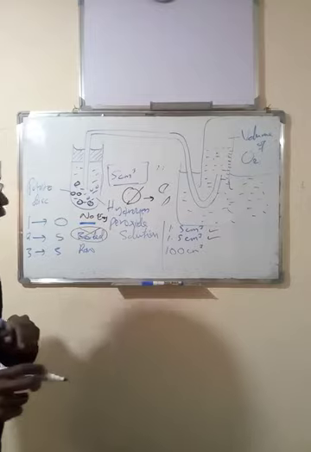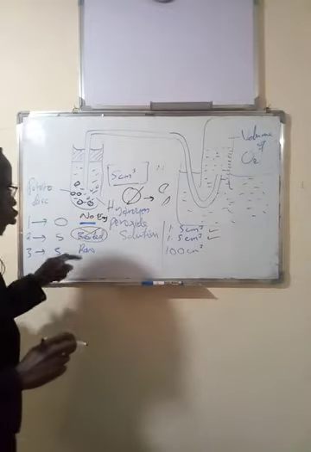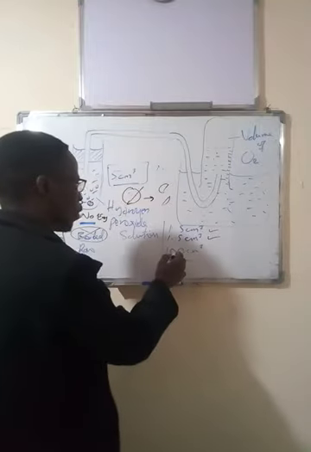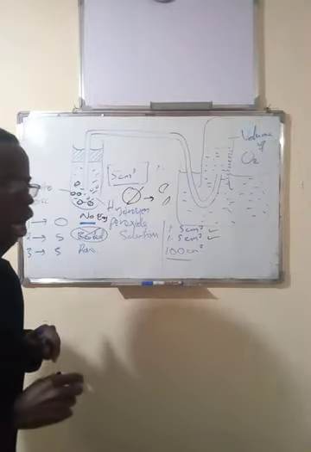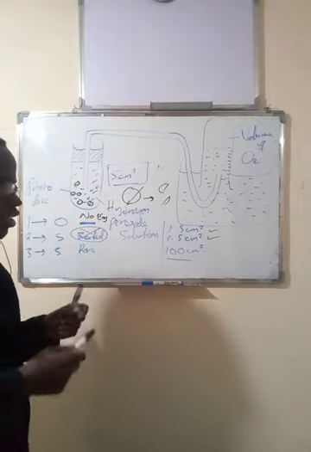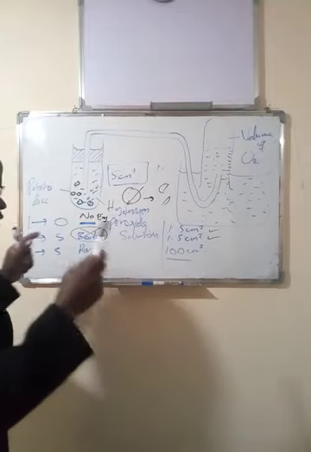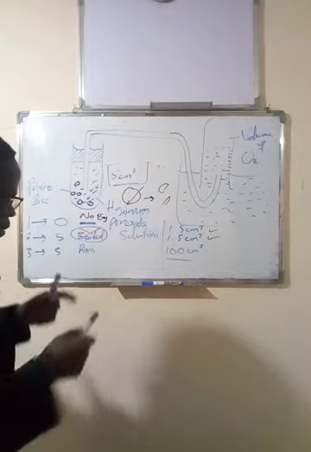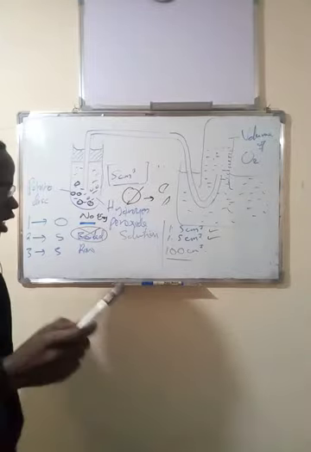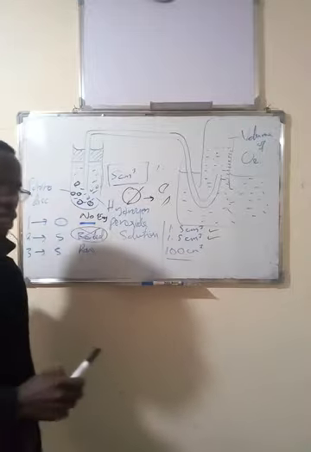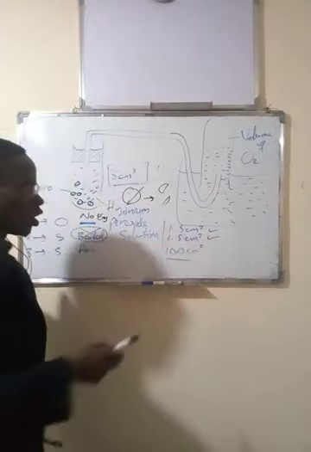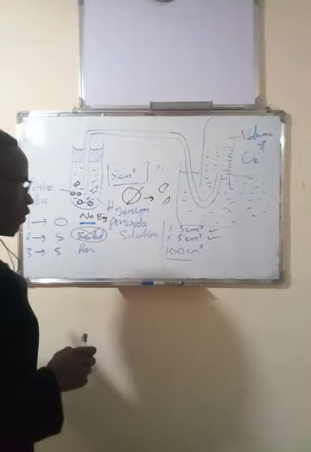Then the third experiment, where we have raw potatoes, we are having 10 cubic centimeters of oxygen. And this is why we say that enzymes are biological catalysts that speed up the rate of these biological reactions. So in this case, the enzymes contained in the raw potatoes sped up the rate of the reaction, so that we produced this much oxygen compared to the other two reactions.